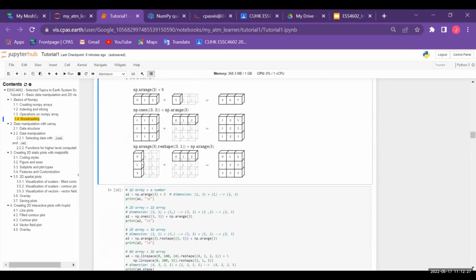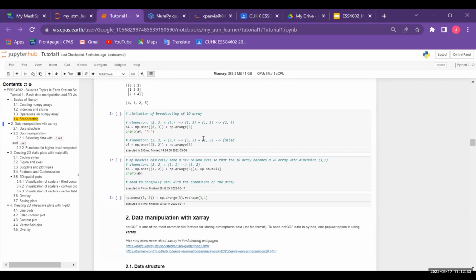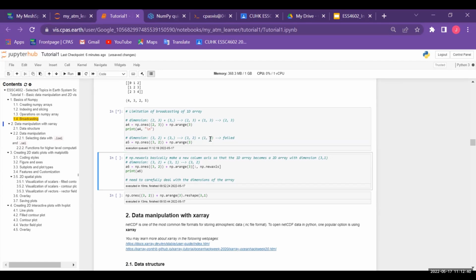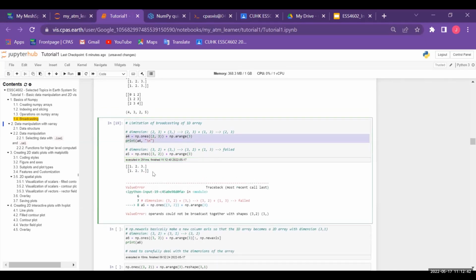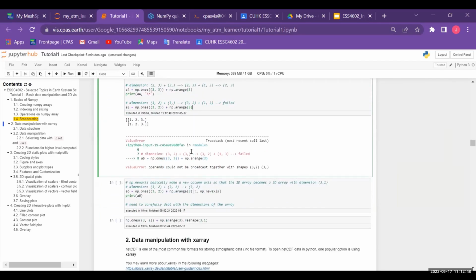In this case, because you don't have the same dimension here, and neither of them is 1, it cannot do the broadcasting. So you can print this out, but you fail to do this one because the dimension is just not right.